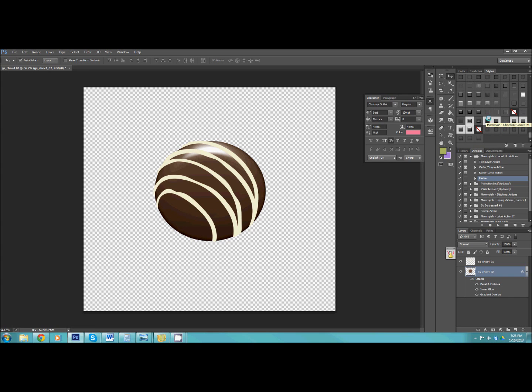But here's one of my chocolate coated styles. Now, this is just a style itself. It will work with any color. So if you wanted to make it like white chocolate, you could, or just any color you want to use it for. One of the styles I have here, chocolate coated too, adds a smaller bevel. You see there? So it kind of makes it look like chocolate drizzled on.